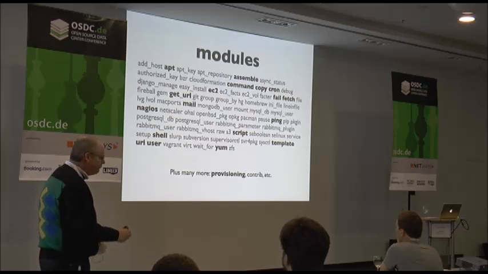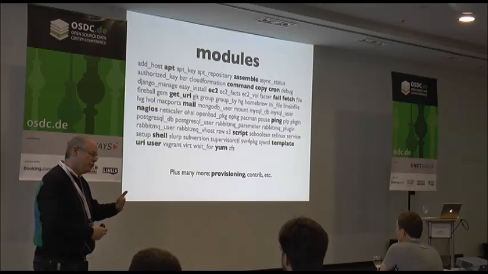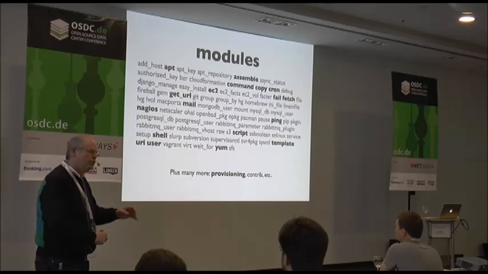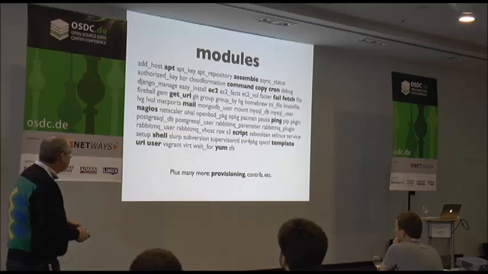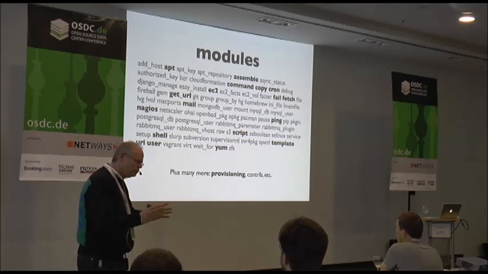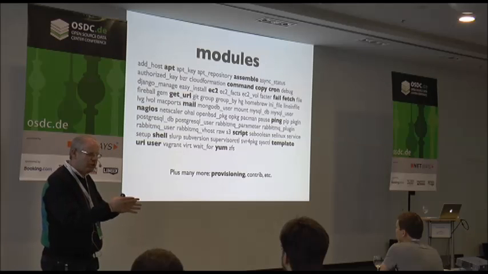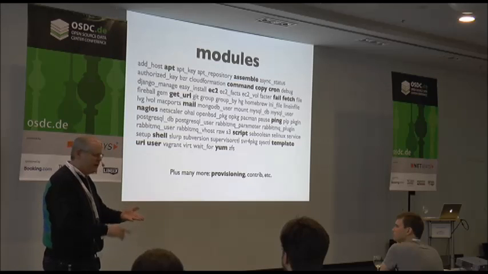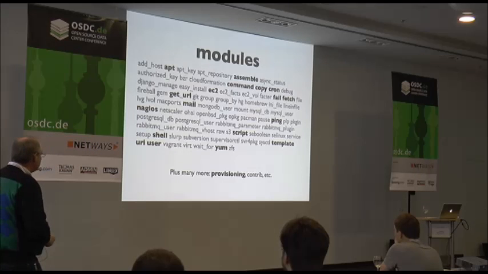Very interesting, and this will probably happen to you at some point. If there's something you want to do on a remote node for which there is no module, you could either write a module, which is not particularly difficult, or if you think you can do it with a shell script or a Python script or a Perl script, whatever, you can run that through the script module. The script module takes a text file, transfers it to the other side, and runs an interpreter on that, be it /bin/bash or /usr/bin/python or Perl, etc. So that's quite nice.